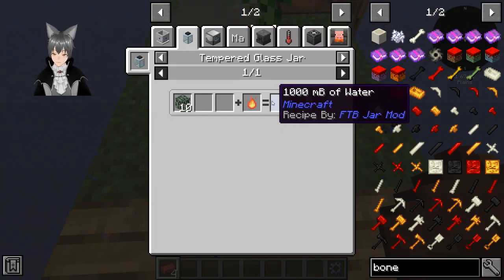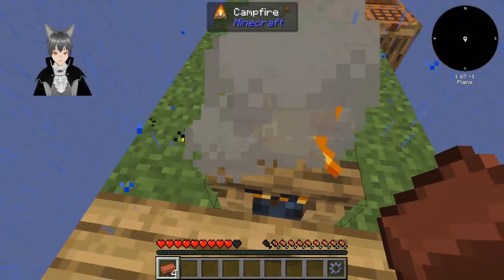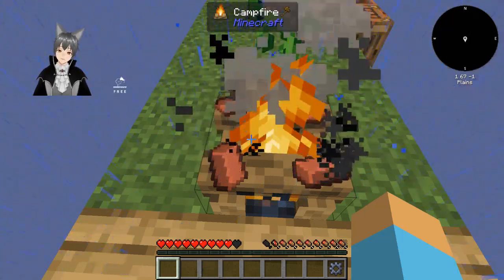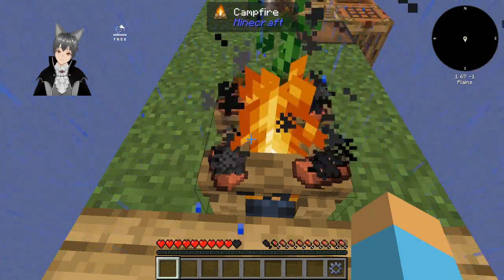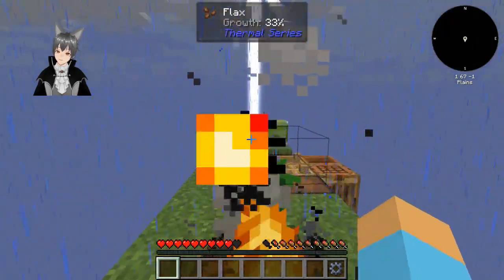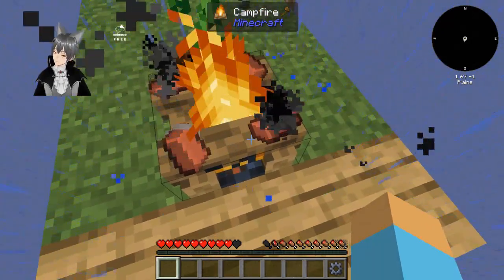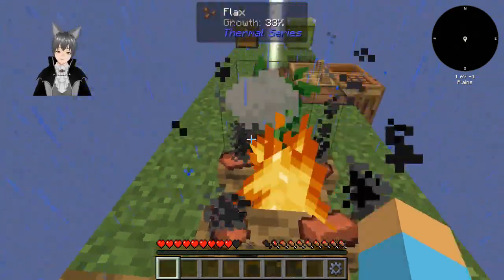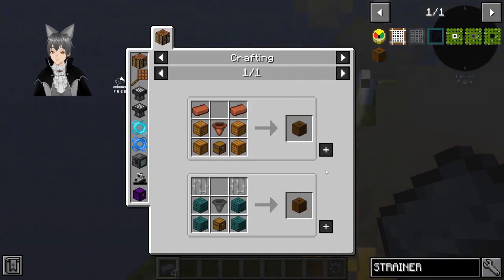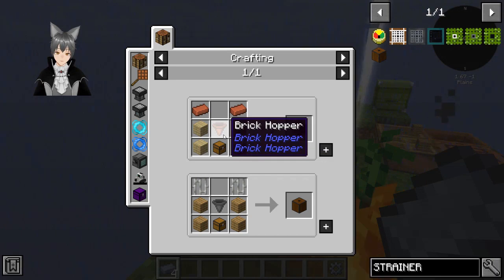Ten leaves, or grass. Actually, I think it's just leaves. Make one bucket of water. Oh, wait, I need clay to also make the bucket. Great, great. Once I can make water, actually, I can... I need this right here. Either iron or brick.